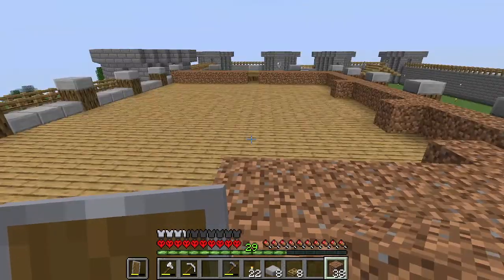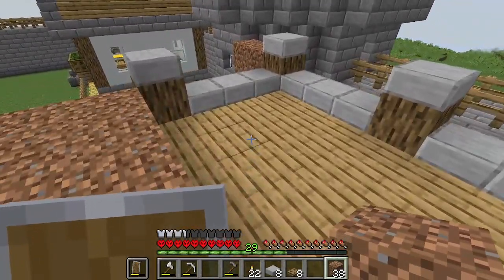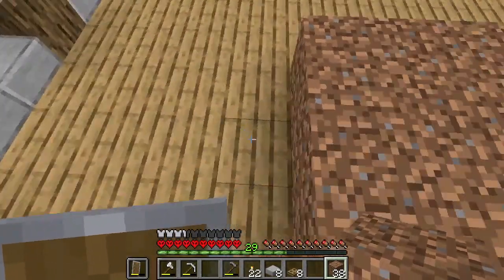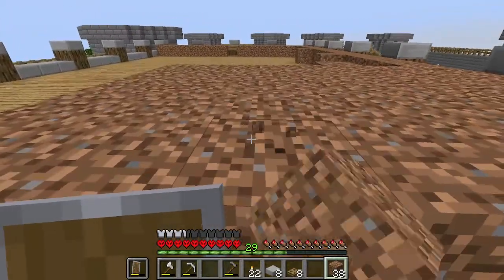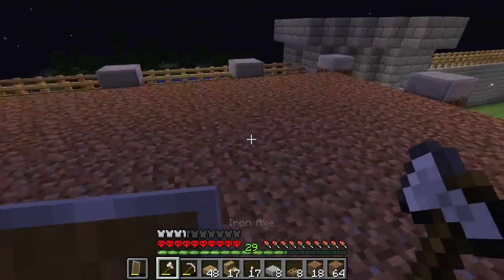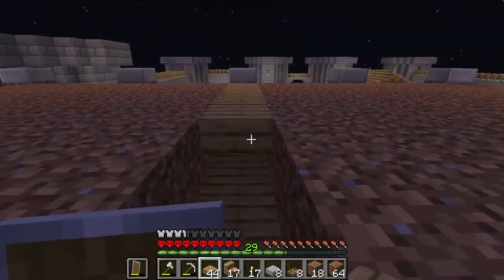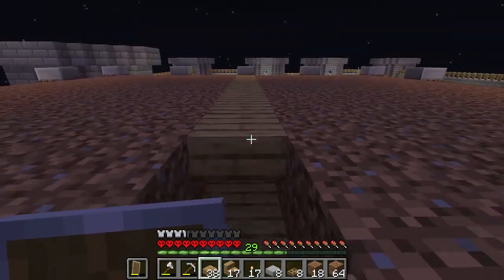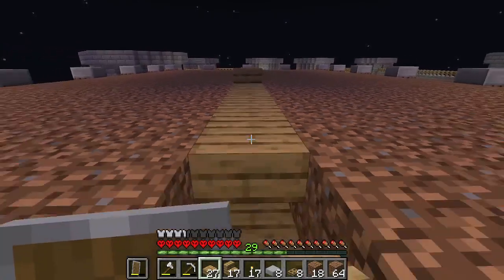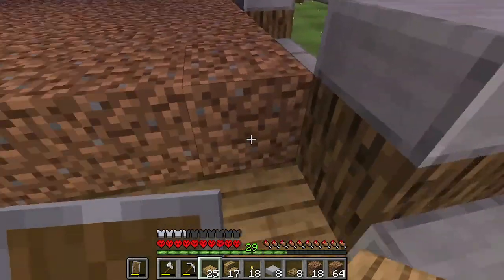I am going to finish putting all the dirt down, and then I will come back to placing stairs all along here so that we can go up to this level. Okay, so we have placed all of the dirt down. So we are just going to bring this all the way over. Oh, and then now we can start placing the stairs.